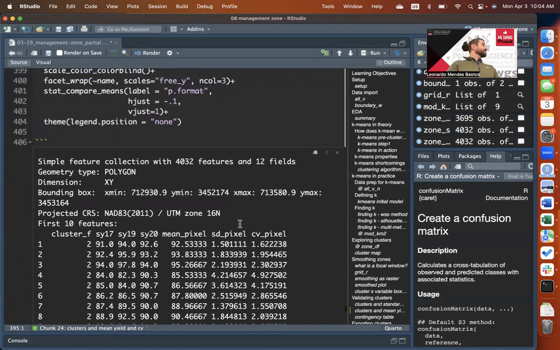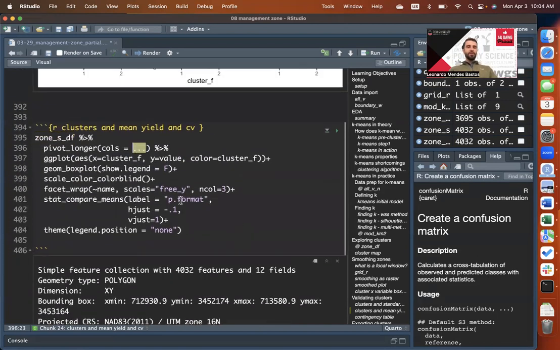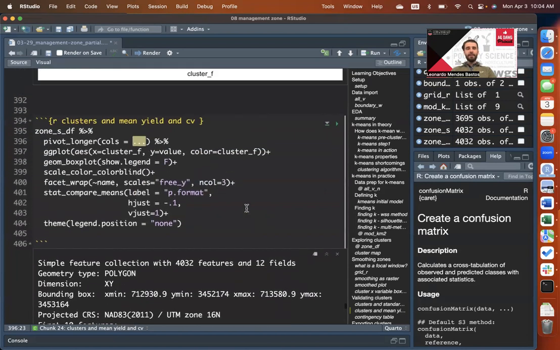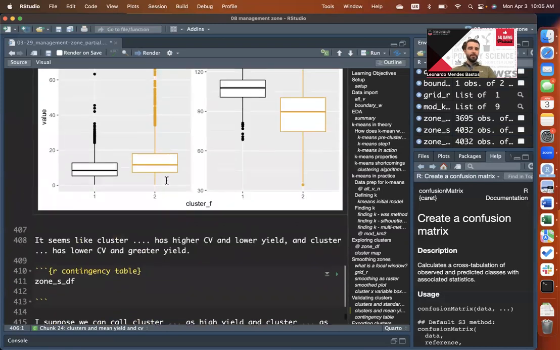And again, the only difference in the code is just which variables we change in pivot longer. Now, because we're given two columns that are not consecutive, since there's a nasty pixel in between them, we have to spell out their full names. And because we're given two columns, we need to use the c function to concatenate them. So within the c function, we say mean underscore pixel, we give it a comma, and then we give CV underscore pixel. So mean underscore pixel and CV underscore pixel are what we need here. And then we can just run them.